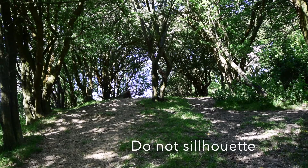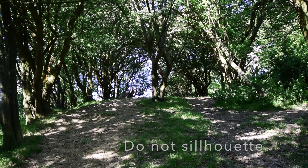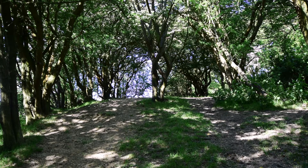Here, an observer is getting into position. They have picked some high ground on top of a ridge. However, with the bright sunlight behind them, their position is silhouetted. A better position is to crawl back down to make sure there is no high contrast background and to avoid themselves being silhouetted.